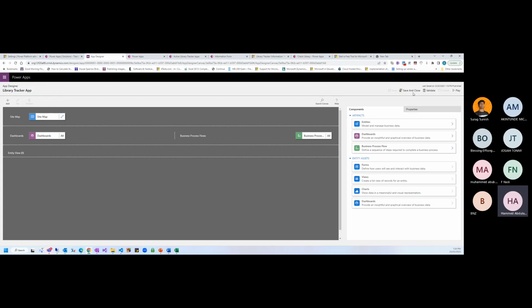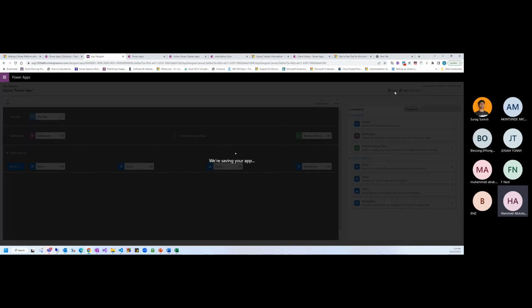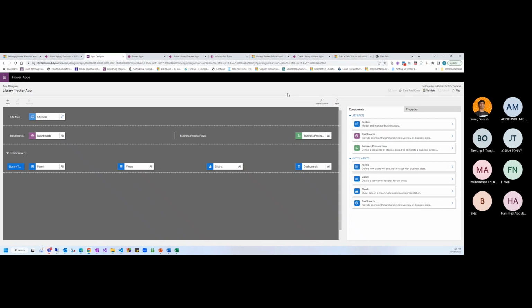Before you do that, click on save first and click on publish once again. As you can see from here, we have the table added to this site. The entire area is called the app designer.